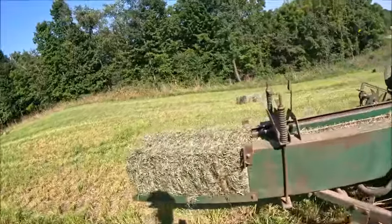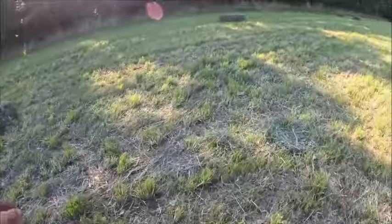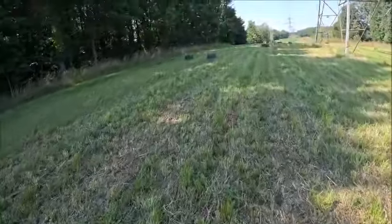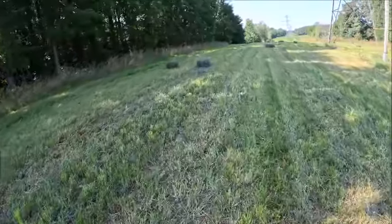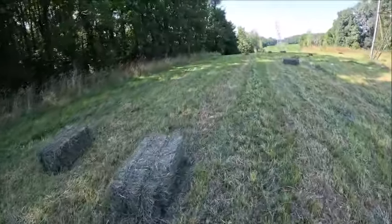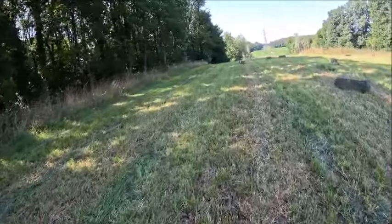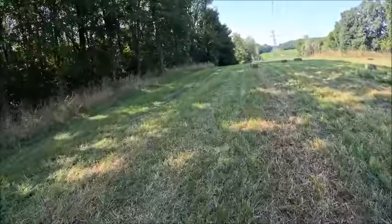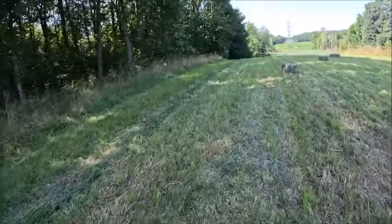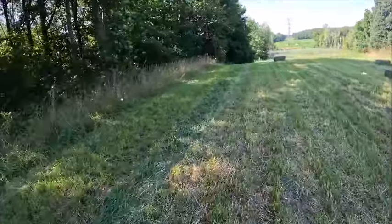So anyhow, get my chamber cleaned out here. Before I forget, we're gonna go over and grab my lid. Took that off so that I could put the camera there on the knotters. That left one still, it's still the left one. It doesn't make a lick of sense. The only thing I was thinking of, but it still wouldn't explain why it was only one knot and not them both, is I wonder if that twine's getting damp sitting down there in the basement of that barn, sitting in the can on the back of that thing. And I wonder if that's causing a possible problem, because damp twine will do goofy things.